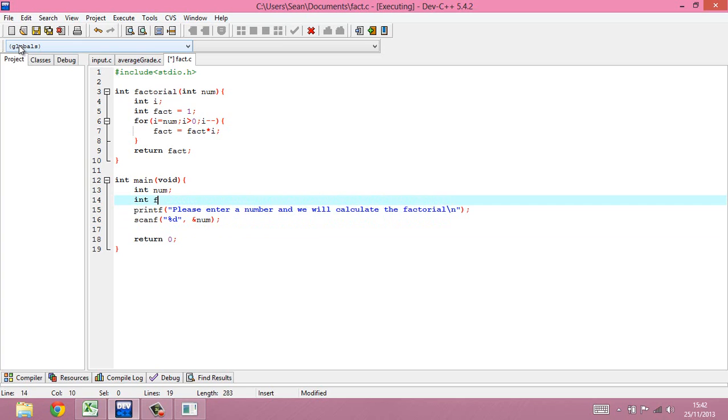Make an integer here called fact that's going to hold the final number, so we'll say fact is assigned factorial, which is the function that we're calling, and we're sending it num.